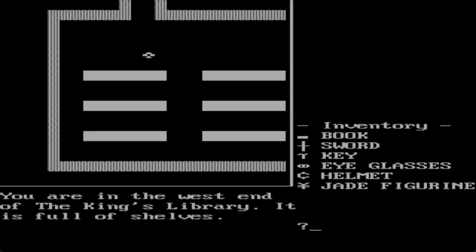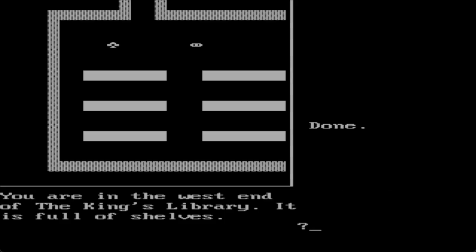Alright, so get a load of this. You need the eyeglasses to do everything possible with the book. If you look at the book, you can see that the cover is the gate. And where do you remember there being a gate? Back at the courtyard in the very beginning.